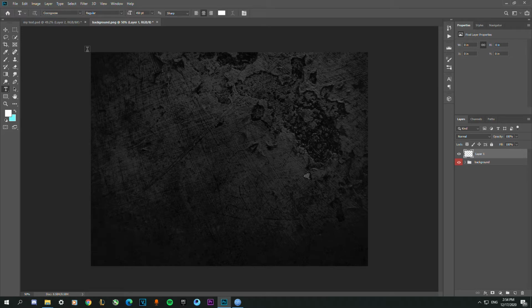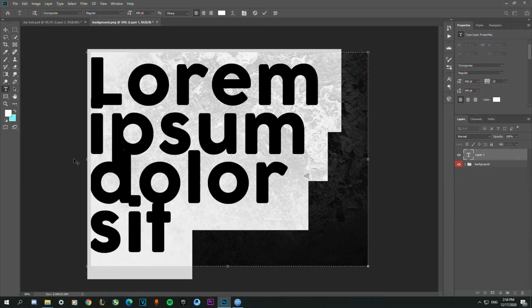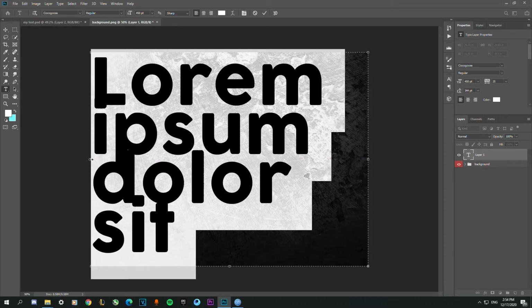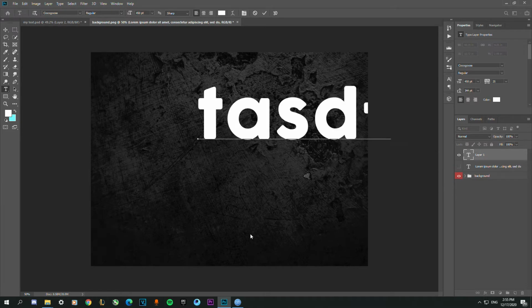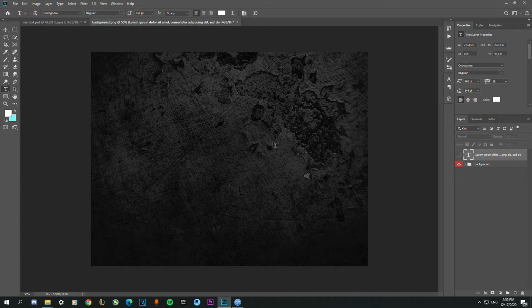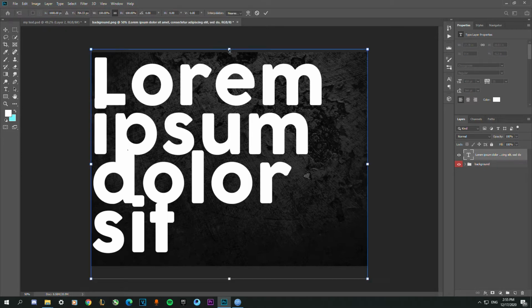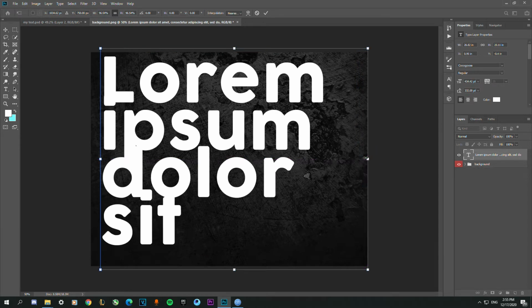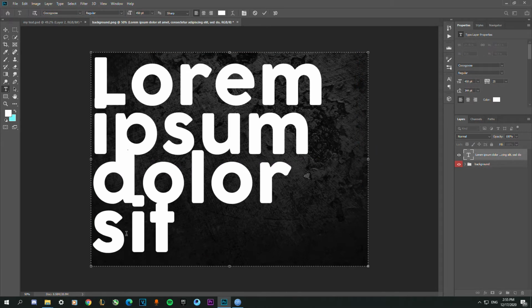You're gonna press T on your keyboard and start the text from up here to right here. The reason why we're making the text this way is because my 3D actions, the actions that I've actually developed for you guys, so you can change any text or any kind of shapes, pixels, vectors into a 3D looking one. The reason is that my actions won't work with a text that is typed like that. If you type a text like that, the effects will not be as good as making it without this kind of rectangle here. So yeah, you're gonna press T on your keyboard and start working on it.